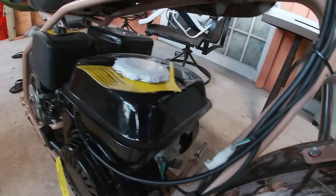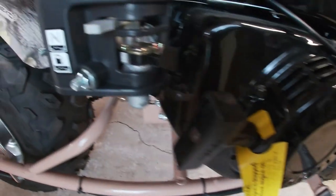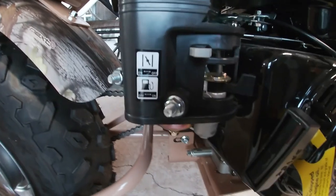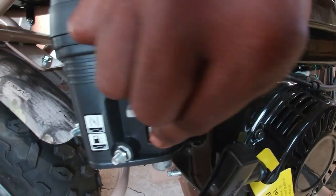Now let's go around and look at the engine itself. There you'll see the fuel cutoff. It cuts the fuel off. I guess it lets you drain the carburetor, burn it out of the carburetor, and there's your choke assembly.